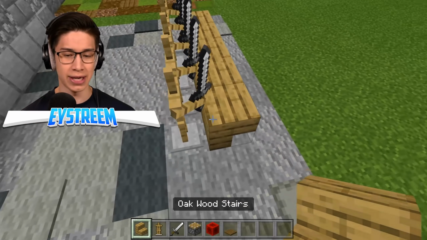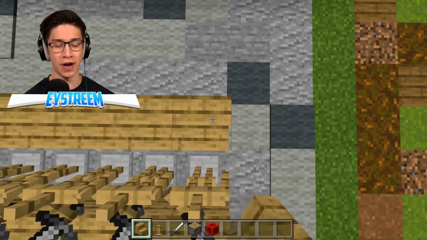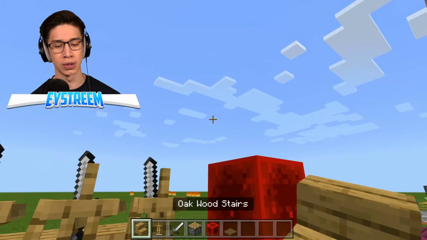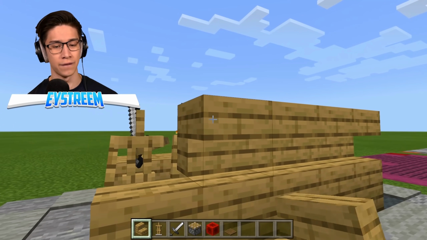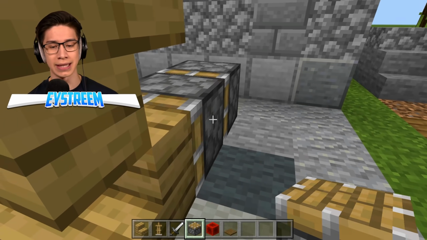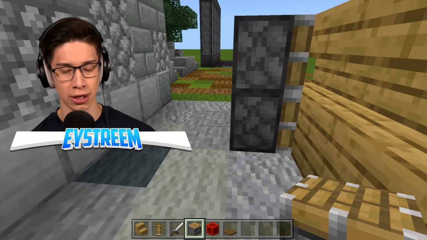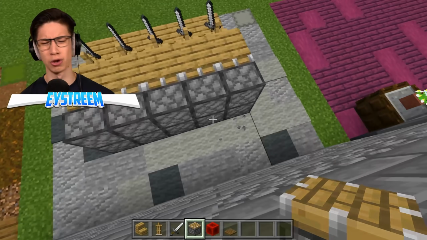Then we're going to come around to the back here, guys, and you're going to place down your oak wood stairs going 1, 2, 3, 4, 5 blocks facing forwards. And above these guys, you want to place down some oak wood stairs facing backwards upside down like this and go 1, 2, 3, 4, 5 like so. So you've got this little S pattern going on. Then we're going to go ahead, guys, and behind these, you want to place down 2 pistons that face forward like so into our blocks here, and you want to build these all the way across. So you've got something that looks like this on the back.